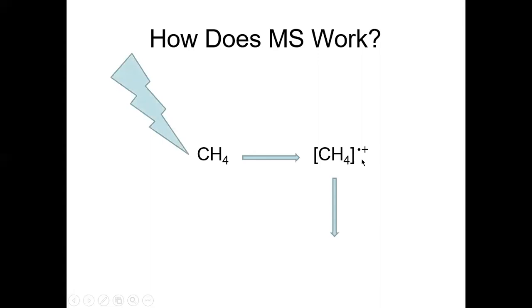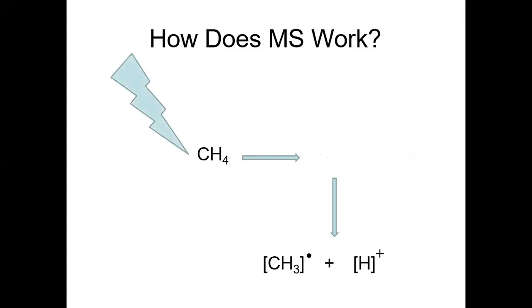Can y'all see my cursor on the screen? Yes. All right, so you get this species, which is called a radical cation, right? So the radical cation is the original group less one electron. So it's not this group that gets fragmented. It is the radical cation that gets fragmented. And when the radical cation is fragmented, what happens is, right, the electron beam is still pulsing, and eventually it's also hitting that radical cation, and it basically explodes it. That's my depiction of that thing exploding into pieces, right? And so down here you get two fragments. You get a radical fragment, you get a cationic fragment, right?